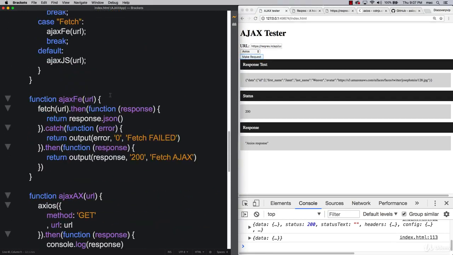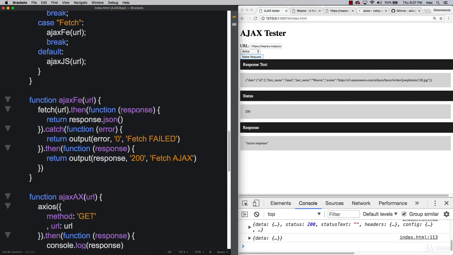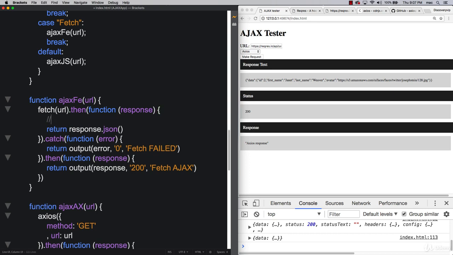So within fetch, we've got our response status is over here. It's contained within this main response object. And because we're taking response, we're turning it into JSON, so we're doing a little bit of a trick over here. And normally you wouldn't be returning back the status. If you are checking the status to make sure it's 200, you would do that over here. So this is where you would check status and take some type of action depending on what the status is. So that's the difference over there. And we could potentially pass it through, but it's going to add additional coding. So we're just going to keep it as is because normally you wouldn't be outputting that status value anyway.